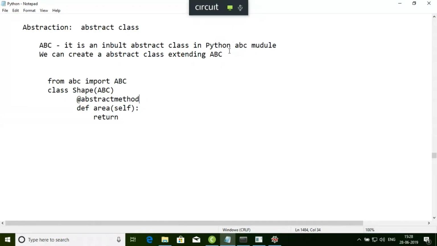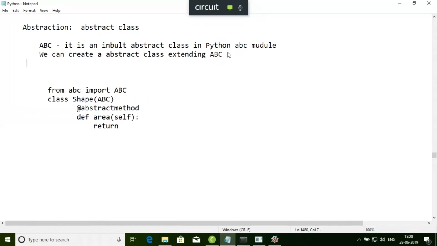So we can define a method as an abstract method using the @abstractmethod decorator. Okay, so that we have used here.